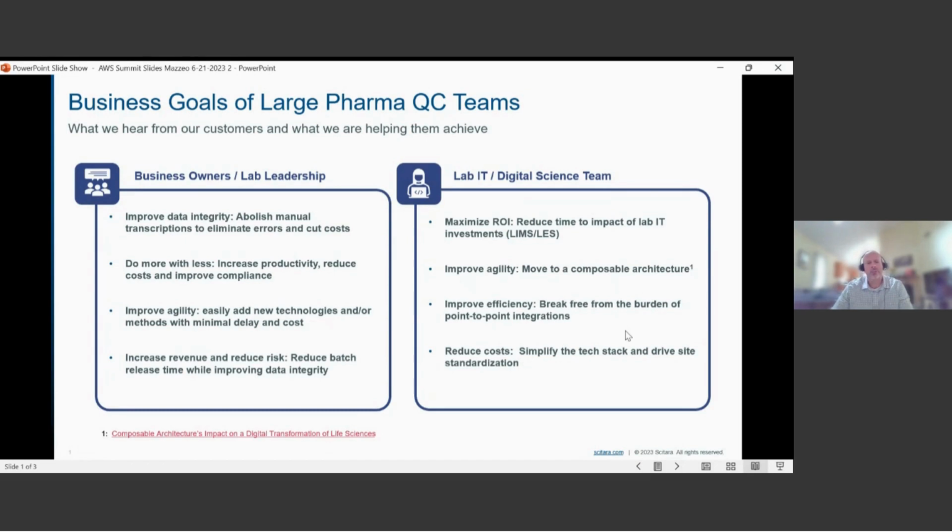Another big driver, especially with the move towards new modalities like cell and gene therapy products, is the need to be more agile in the lab. And what we mean by that is that because of these new modalities, they typically require different analytical technology for doing the QC testing. And so QC labs need to be able to adopt that new technology very rapidly and integrate it into their workflows without any delay or cost.